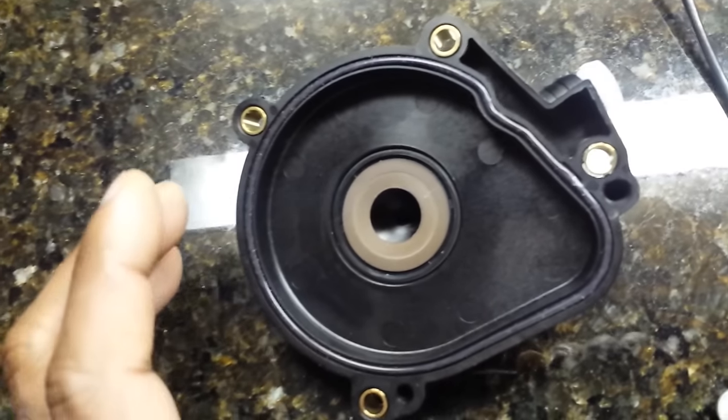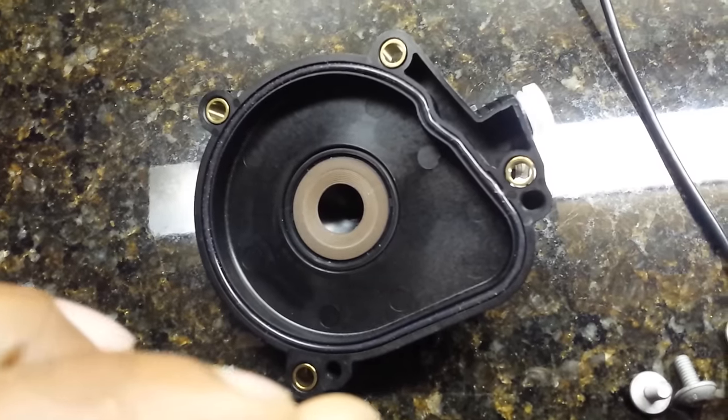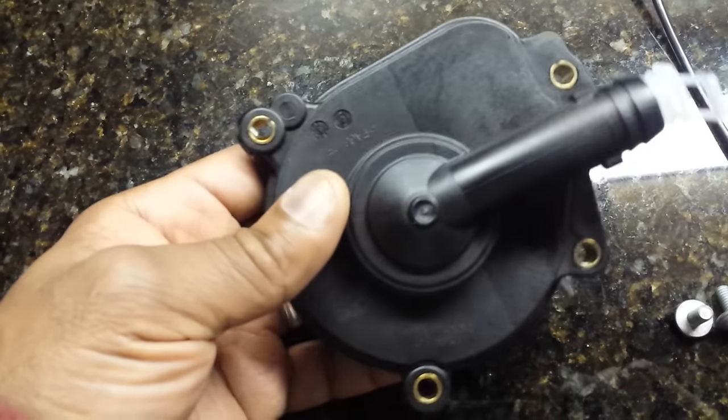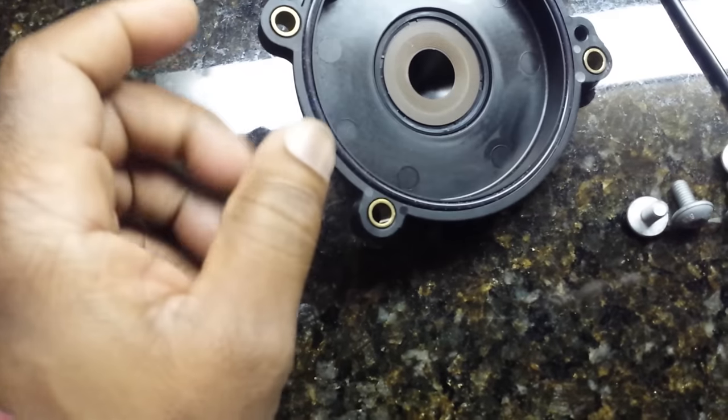This leak happens only when the engine is running. So you're going to have this leak of oil dropping down on the catalytic converter, and of course the catalytic converter is hot, so it's going to burn off and your car will be smoking and it'll have a horrible smell.